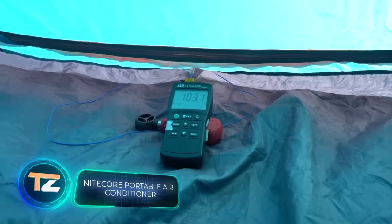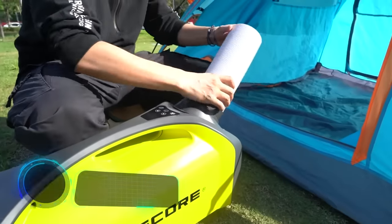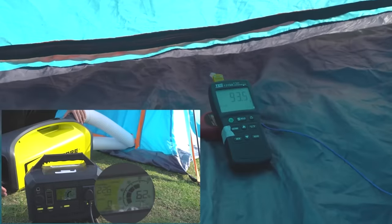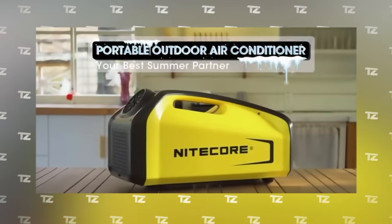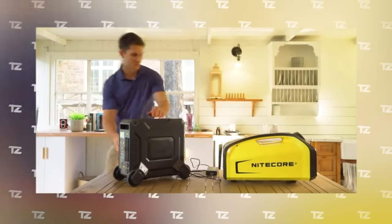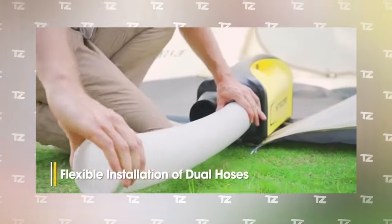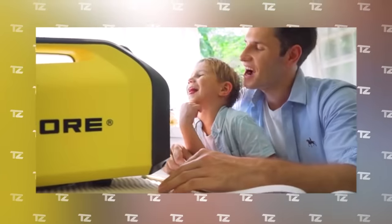Why not build a portable air conditioner? This model weighs only 22 pounds and would be perfect for camping as well as for offices or apartments without air conditioning. You'll need to pay at least $760 for cool air, and for that money the creators promise really fast cooling — for example, in a small space like a tent, the air conditioner will bring the temperature down from 86 to 64°F in just 10 minutes. It only makes 50 decibels of noise, which is quieter than a normal conversation, and features an ergonomic enclosure with a convenient carrying handle.